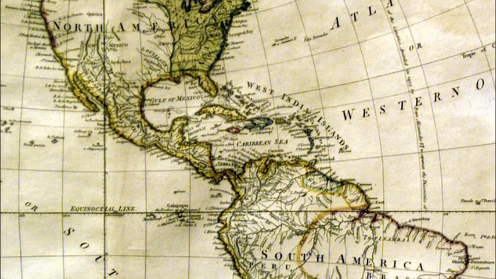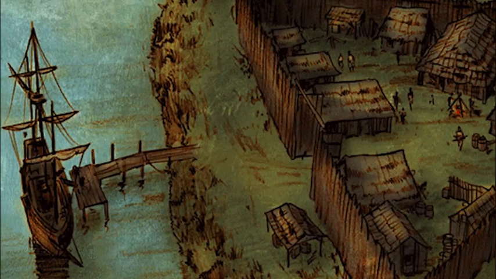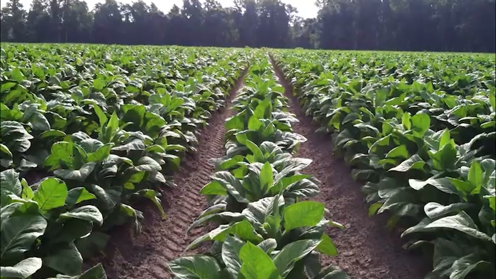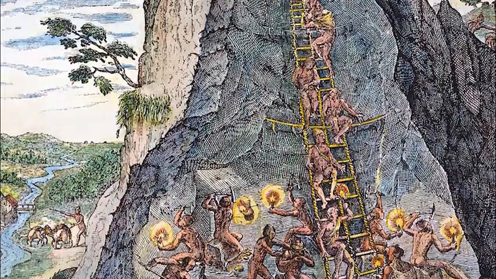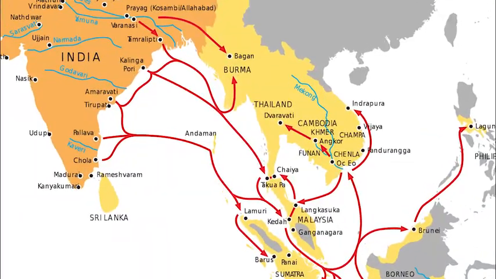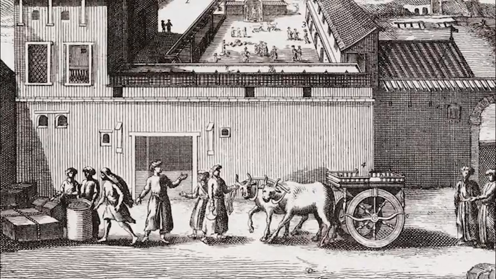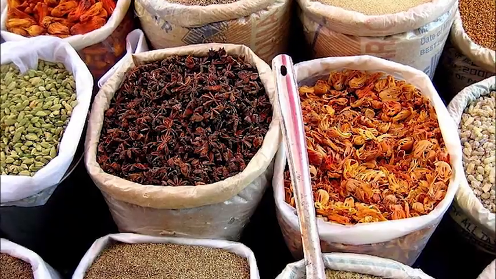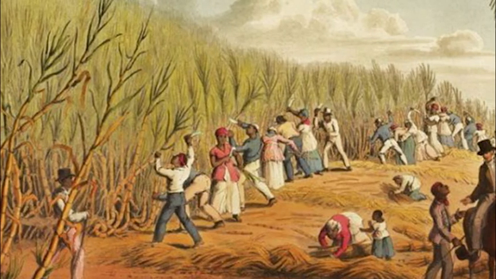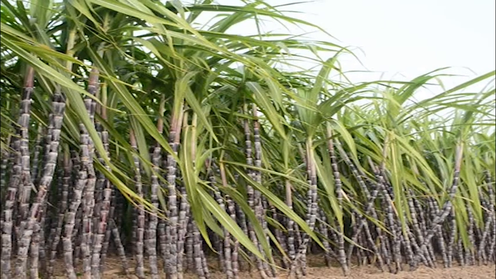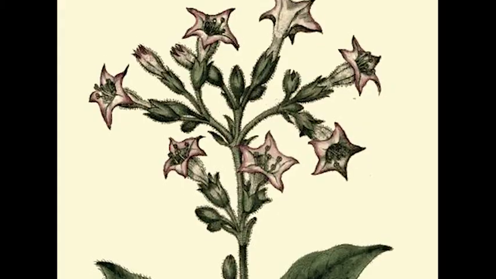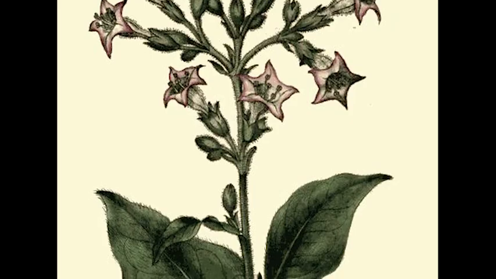In the New World, these imperial nations established many colonies to provide themselves with lucrative natural resources such as cash crops and precious metals, while in India and Southeast Asia, trading posts gave Europeans access to exotic foreign goods and new markets. Two highly sought-after resources from the New World were sugar, which grew primarily in the warm climate of the West Indies, and tobacco, which thrived in North America.